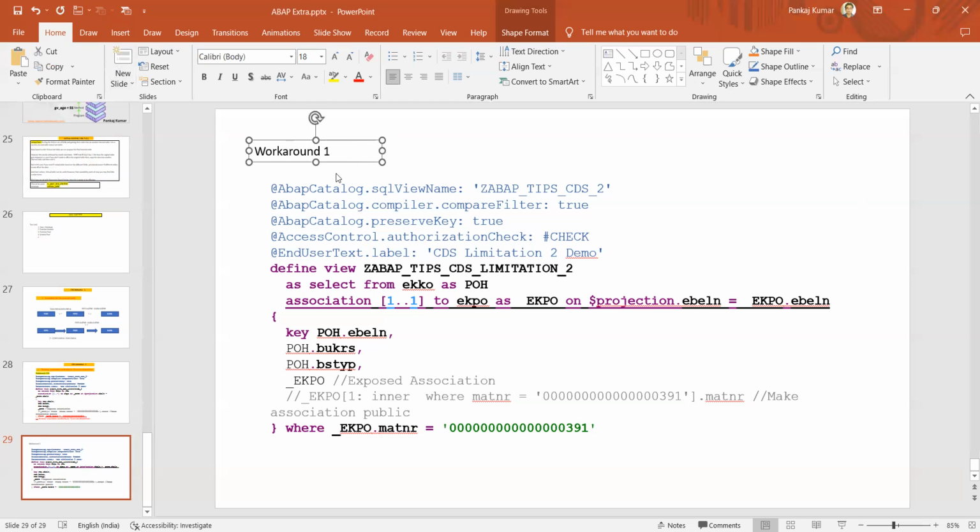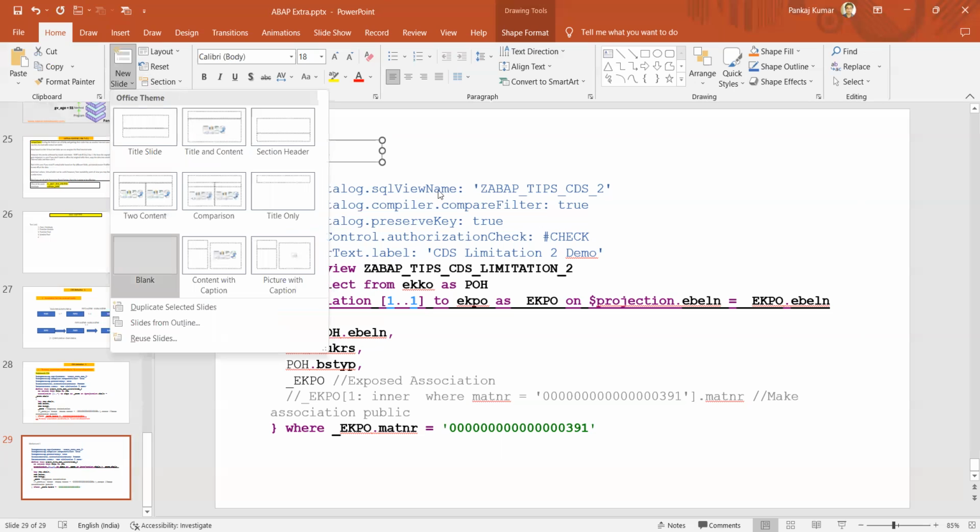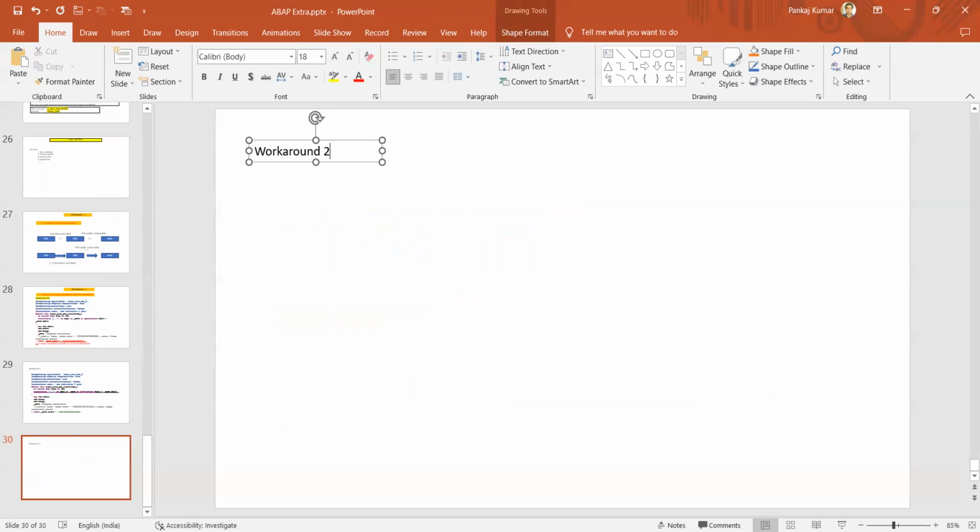Second workaround, let me share with you. At this moment, you can see we are getting the error with one dot star. This is our errored CDS. Here the valency of the cardinality is polyvalent because we are using a star. Whenever we use one dot star, that means for one record on the left, on the right we can have a minimum of one and a maximum of any number of records. This is the meaning of one dot star.